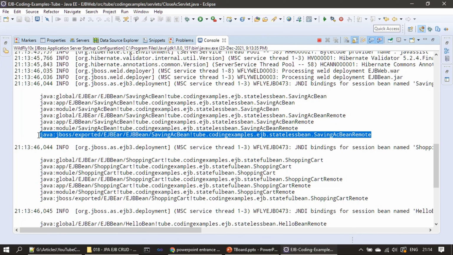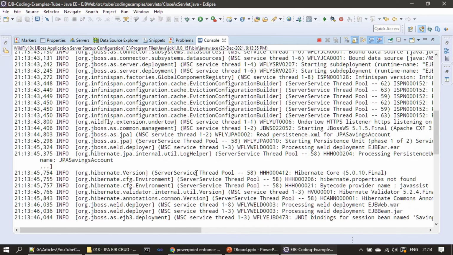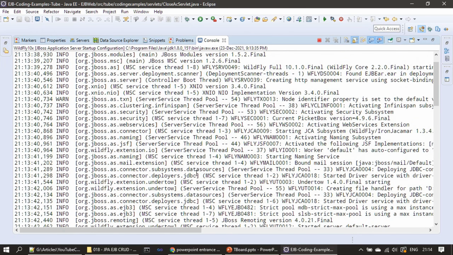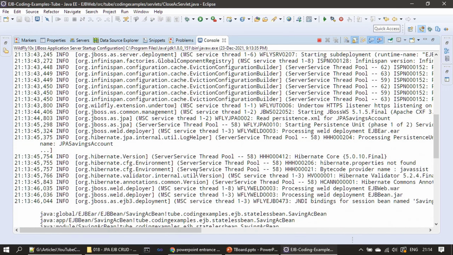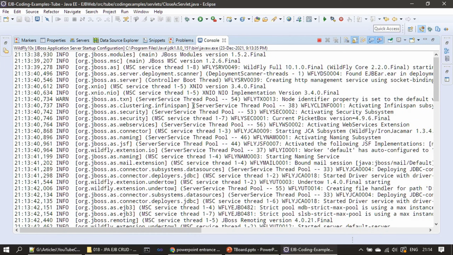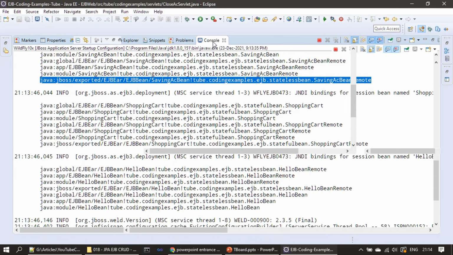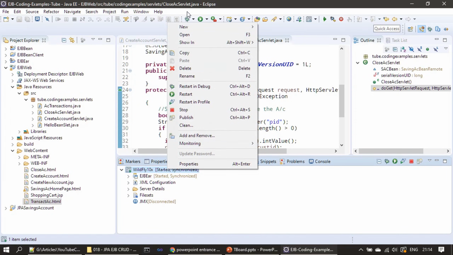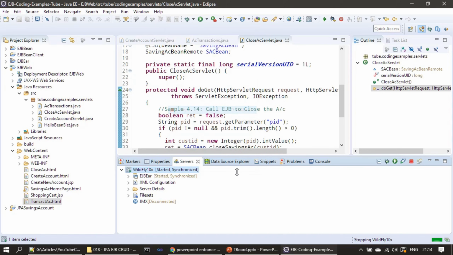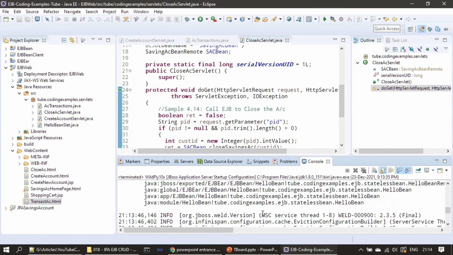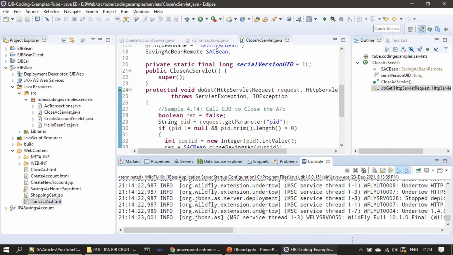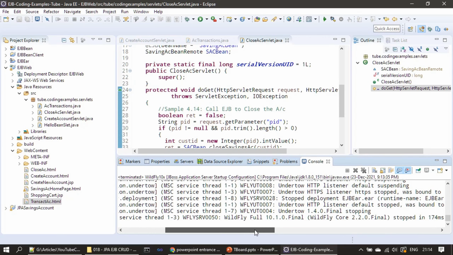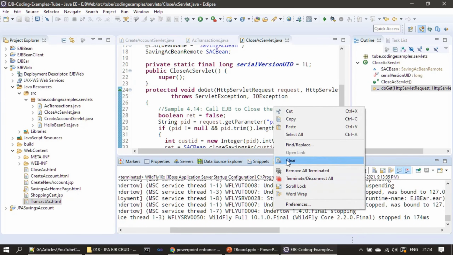The bean object is also there. All right. Now we will stop our server. It is stopped.